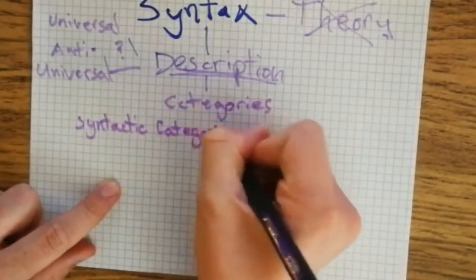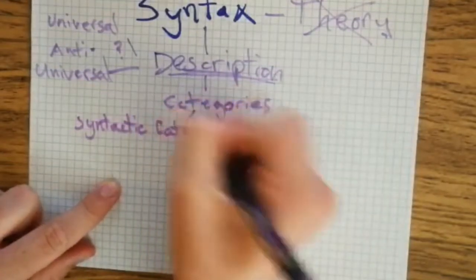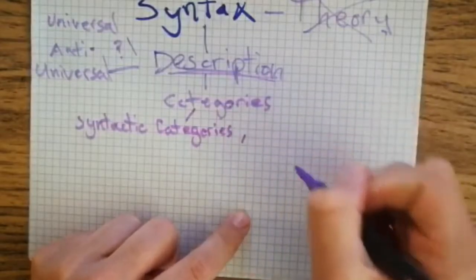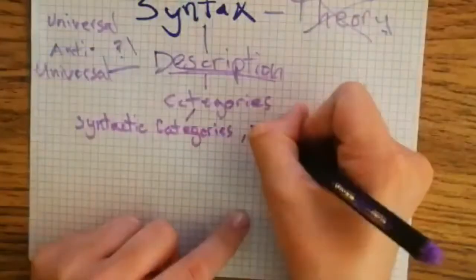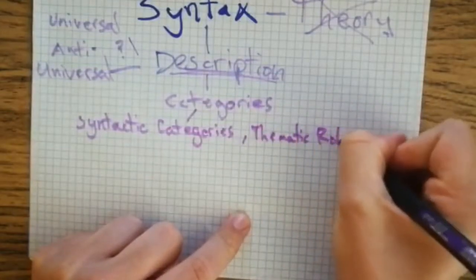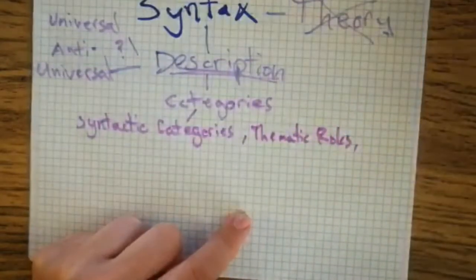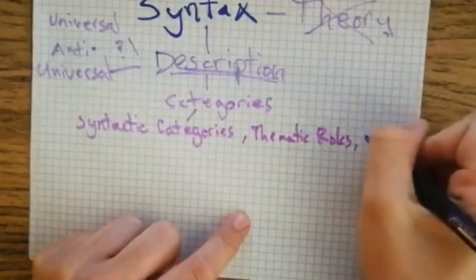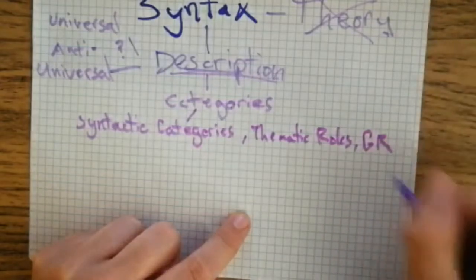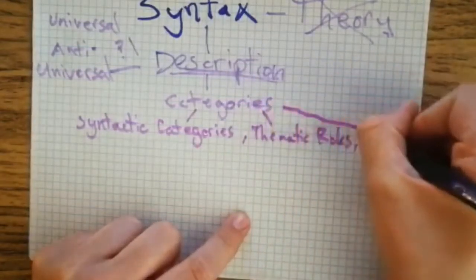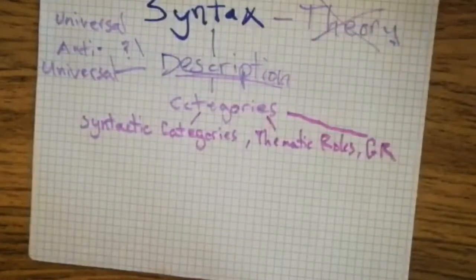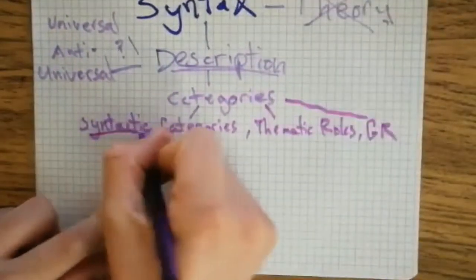So now I want to break it down into different categories, and what we're going to need to do through these videos is develop a vocabulary that's capable of bearing the burden of the concepts that we're talking about, because a lot of these concepts are extraordinarily abstract. What we'll have to do is develop a vocabulary that's capable of bearing that load. So to begin with, there are syntactic categories, thematic roles, and grammatical relations, and all of these can be put on the same level, and they're analyzing different things. So we'll start with the syntactic roles.